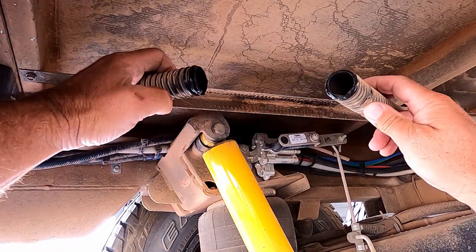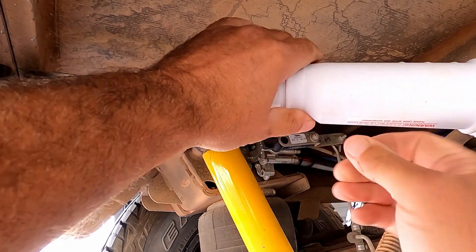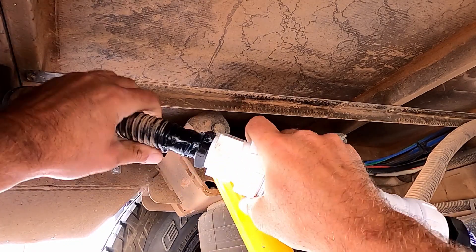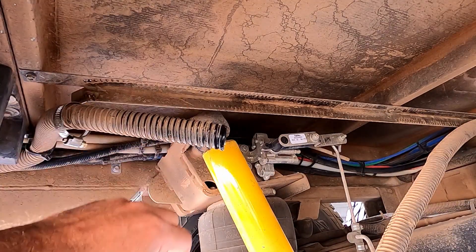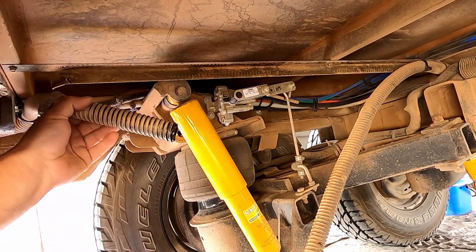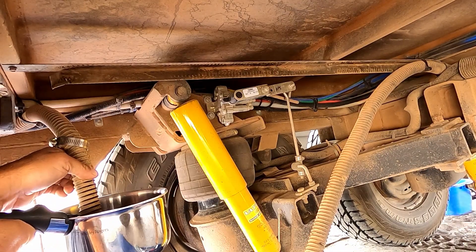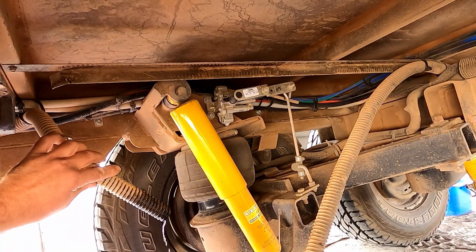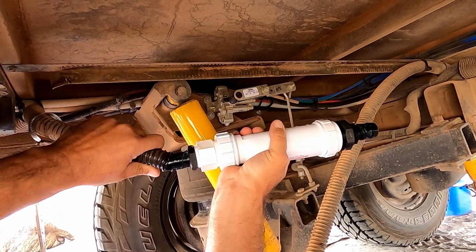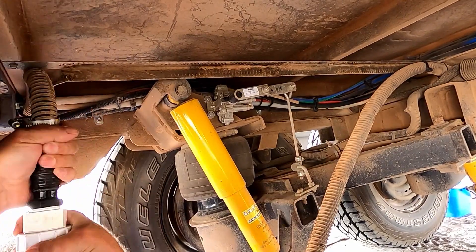What I've done is cut the pipe and had a go at fitting this in, but it's a little bit too tight. So what I'm going to do is get some hot water and hopefully heat it up enough so that it can slip in. What I've got now is our best cooking pot with boiling hot water — hopefully I don't burn myself. Let's sit that in there and hopefully we can get this sucker in.